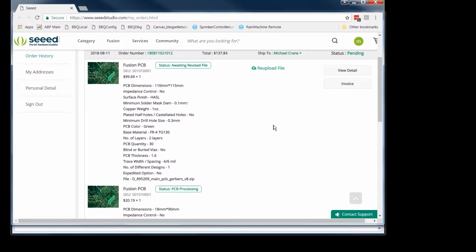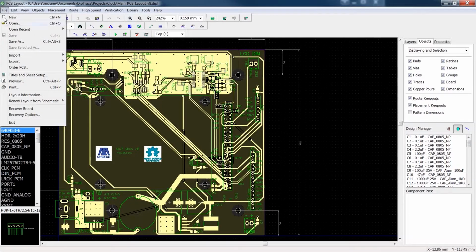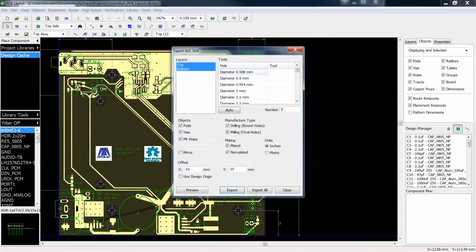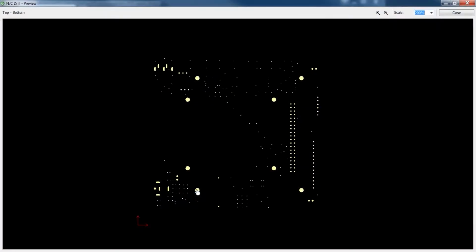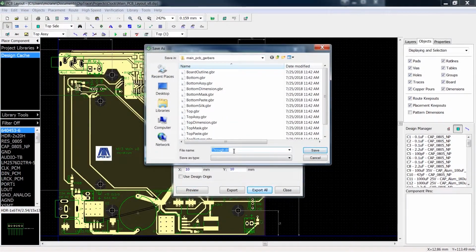So anyway, let's pull up our PCB here. And yeah, that was my bad. I didn't even think about it when we were exporting the Gerbers. So I want to come down here to this NC drill file. I'll do both layers and just auto-generate this tool thing. Let's preview it. Yep, that looks good. Close that. Export. Put it in the main PCB Gerbers directory here, so save.